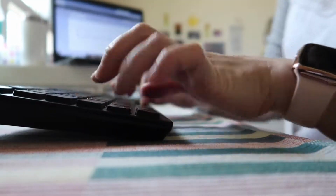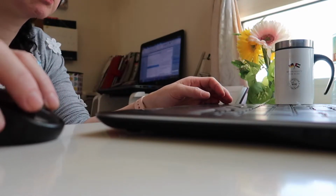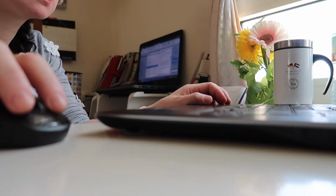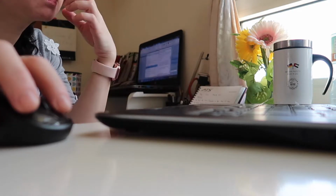Training your brain to separate work and personal space when you're at home is a little bit challenging, and I understand that it is quite difficult for most people. What I'm trying to do is create a daily work routine that you follow every day, and then your body and mind will eventually, because it's a routine, concentrate more and be more productive, right? Plus, if you're not working in your PJs or pajamas, you create that atmosphere of, okay, I am working. All these things that I mentioned, the routine that you do on a daily basis, would actually help. So I really hope you give it a try.